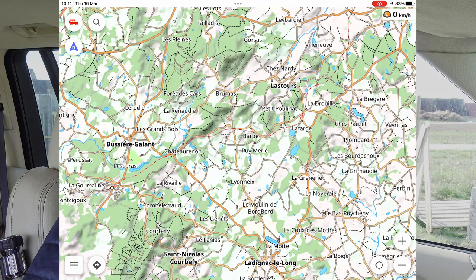But what I'll do is I'll plan my route on Gaia GPS on the Mac, save that route, export it as a GPX file, and then I can import the GPX file onto Osmond Maps and it will show me the route. You can have it talking to you and this, that and the other if you want it to. I tend not to like a lot of waffle from the sat nav. But yeah, it bloody works.